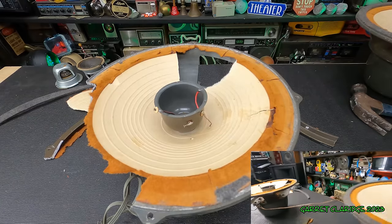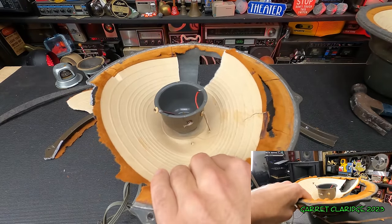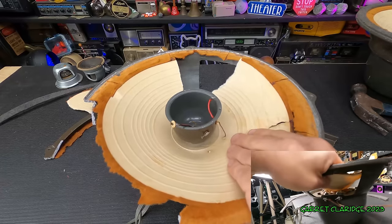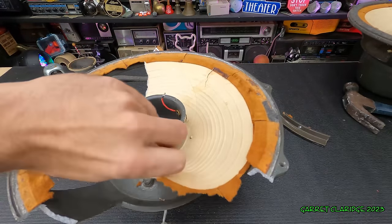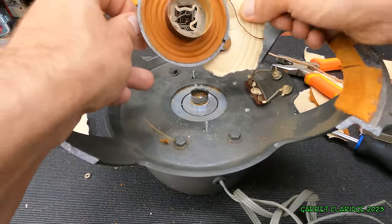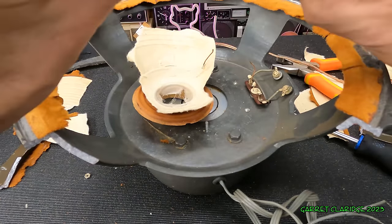Oh, I still hear it making noise though. Oh, that's from this other woofer here. Oh my god. No way. That is nuts. Did you hear that was still making a noise? I can't get it now. You don't see too many removable, well, not removable, I guess it just has a nice little bracket holding it on there.